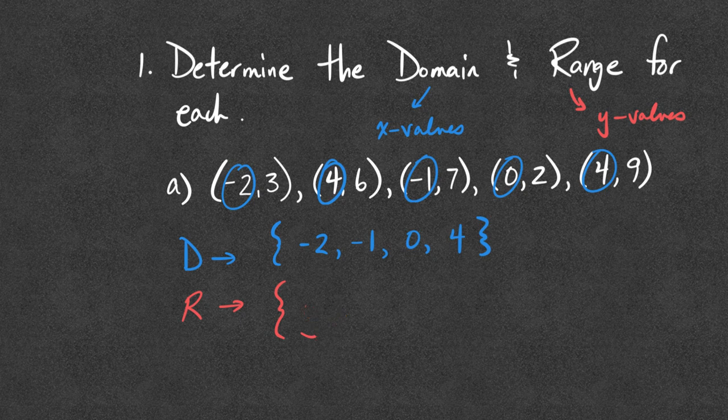I'm hoping that what you end up having is your Y values all circled in red, not that you had to circle them, but that you put them in increasing order. So my lowest was 2, then 3, then 6, then 7, then 9, and you closed it with a beautiful brace bracket. There we go. That hopefully was some review from grade 9. All I want to do now is make mention of what that would look like graphically.